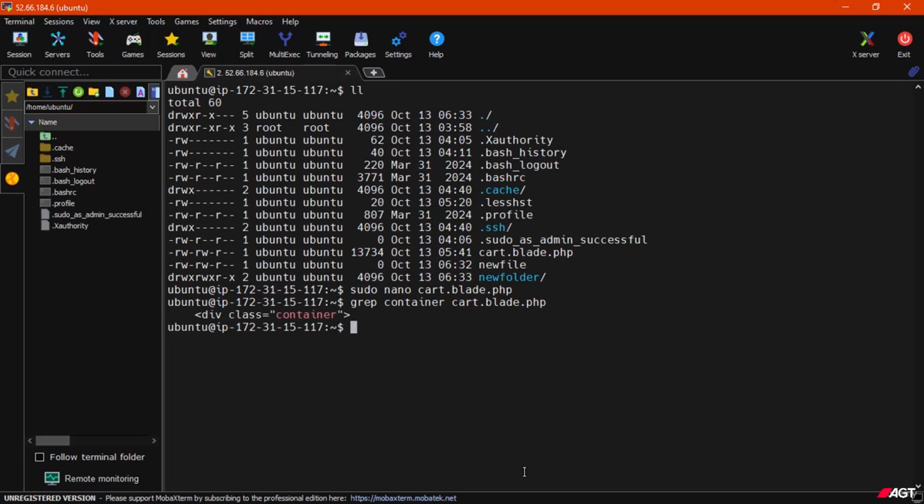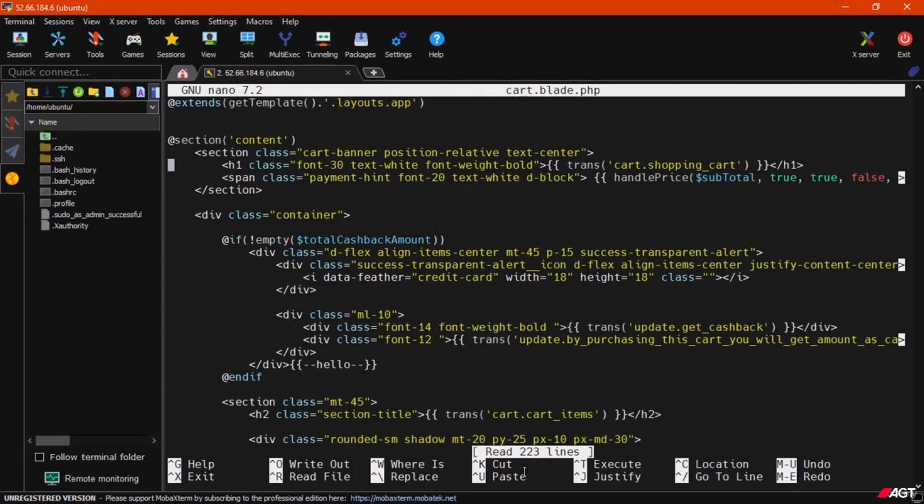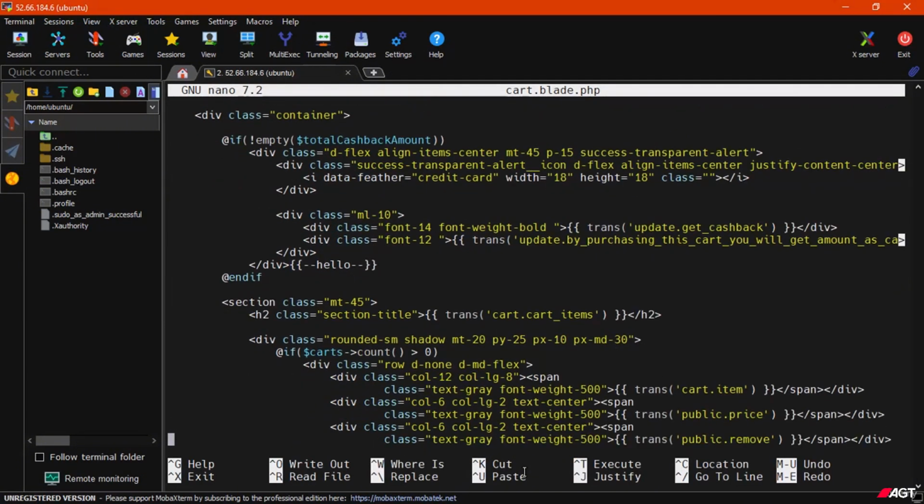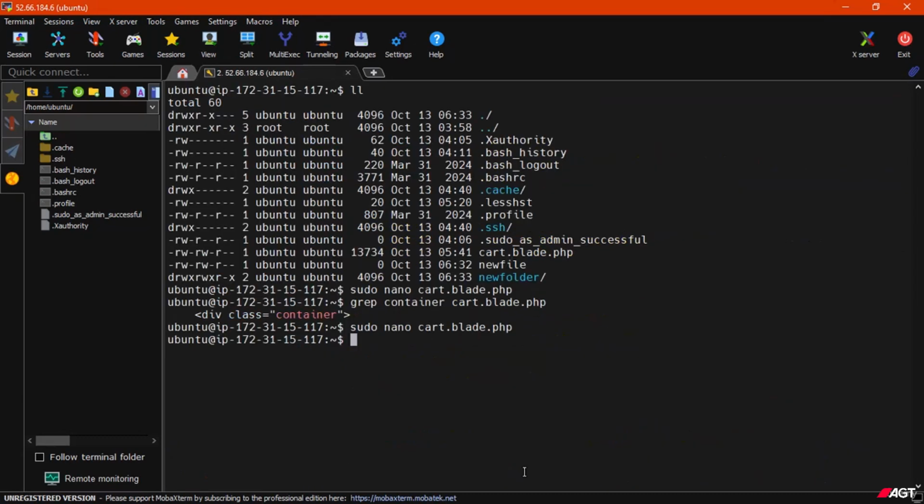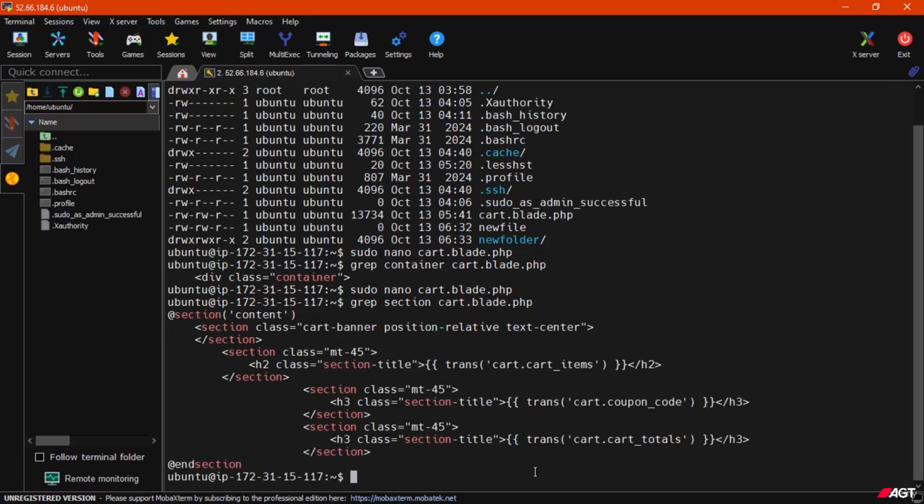And you can see the result is shown here, the line with container. I also want to find the lines with the word section. So I will write grep section, then card.blade.php. So you can see all the lines that have the word section. So using grep we can find text like this.